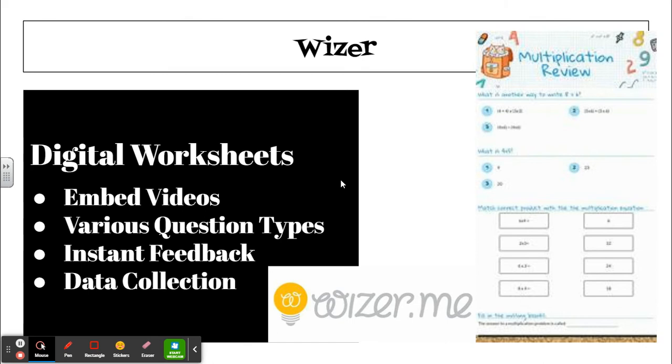You have a variety of question types. You can have fill in the blank. You can have multiple choice. You can have drop down. You can have label on an image. There are charts and tables where you can fill in some of the pieces and they have to fill in the rest. The student is going to click hand in work at the bottom of the worksheet.